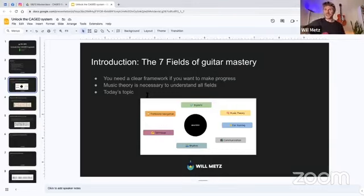So again, I know most of you here probably don't need to be convinced about the utility of music theory, but we never know. So today's topic is going to be mostly focused on fretboard navigation and music theory, but specifically fretboard navigation. Okay, so we're going to talk about that. Let's get into it right now.